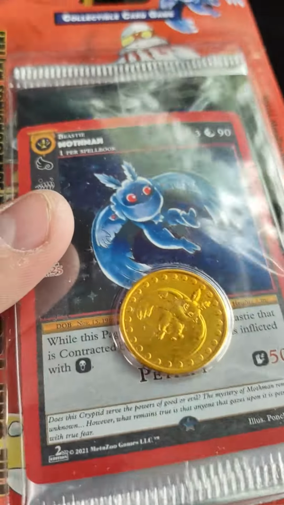Okay, now we're going back to the Mothman opening things. And I obliterated the cardboard part, but I don't care. One pack, one promo card, and one coin.